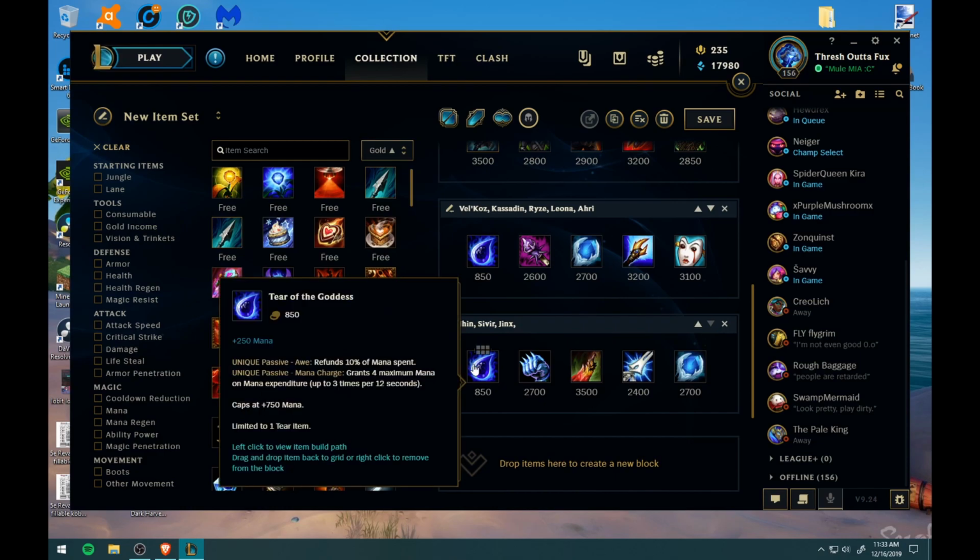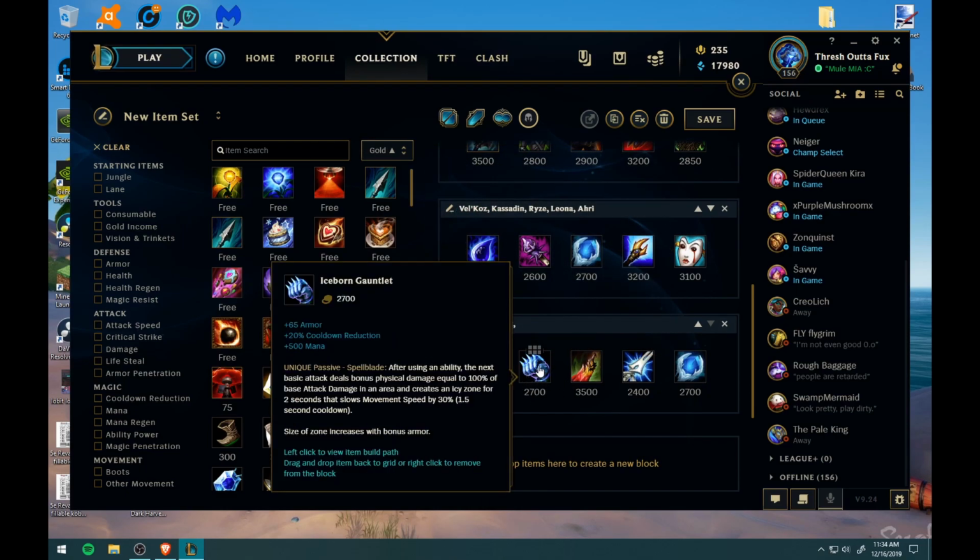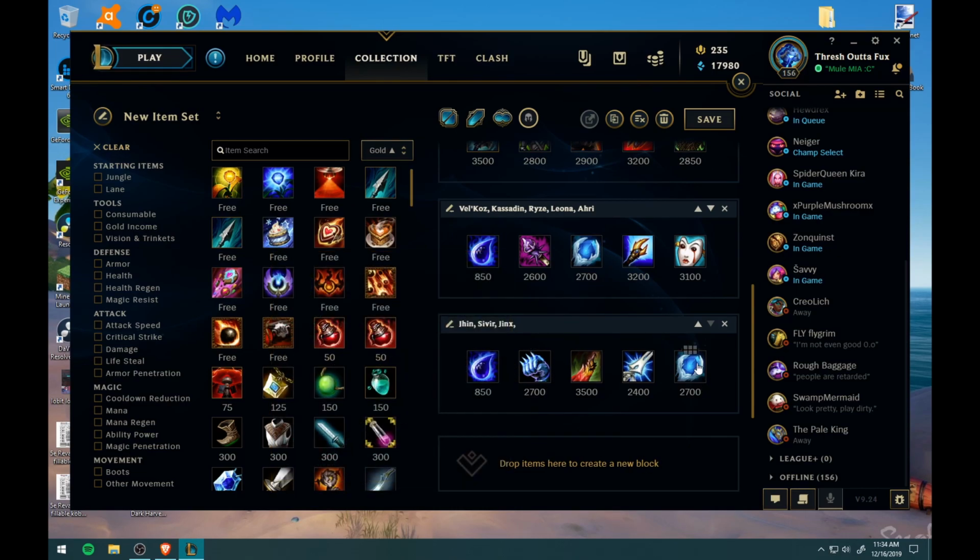Then at the bottom here, this is my new build that I've been using for AD carries in mid lane, specifically versus Talon, Zed, and that third AD assassin whose name I don't remember. But you're running basically the AD version of this. You're taking Iceborne Gauntlet to reduce their incoming damage onto you. And again, we're taking Frozen Heart, but we're not pairing it with Liandry's here.